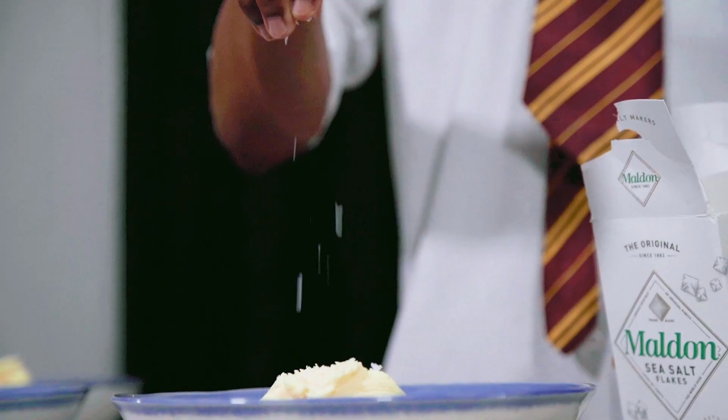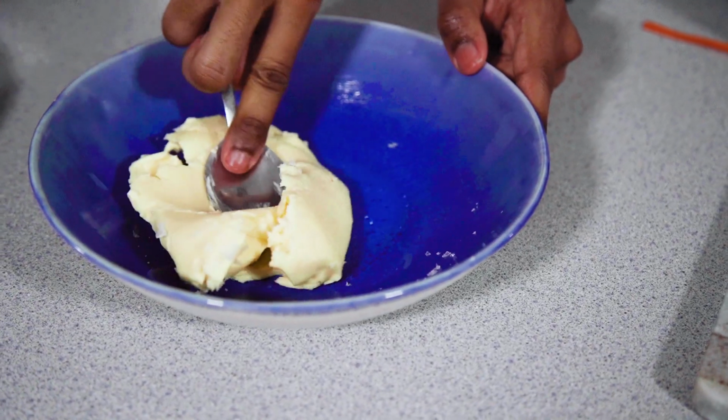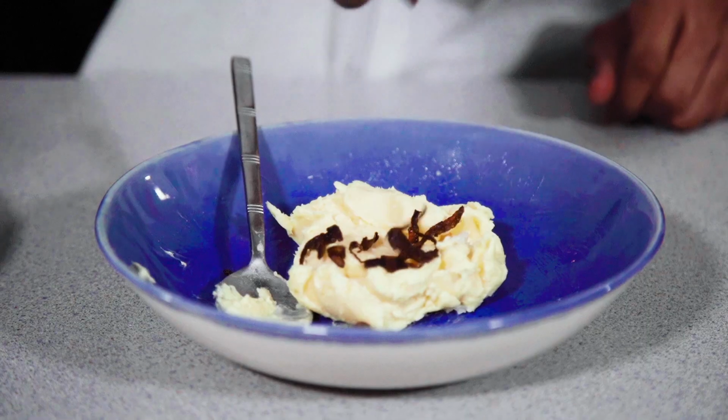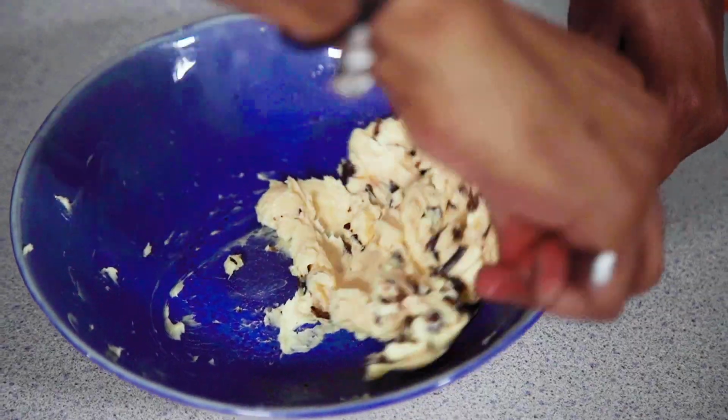For our Ravenclaw butter, we are going to season with some salt, and I'm using a good quality sea salt flake, so that's going to give us some nice salty flavour without the harsh texture. Stir through until well combined, and then add in your caramelised red onions.